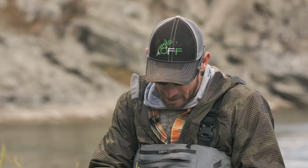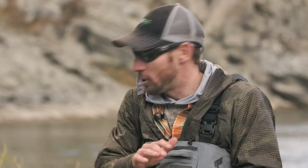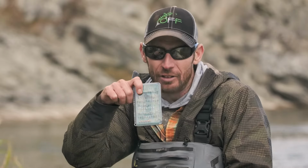One other thing I want to talk about when it comes to fly size. So, big bugs, little bugs. This is my hopper dropper box, dry dropper. If I'm throwing a big fly, it has to land with more splash than if I throw a little fly, right? If I'm dealing with a tailout or a pool that's really calm on the surface, or a nice run on the bow and there's fish sipping, whether it's evening or middle of the day and they're on trichos or olives. If it's super calm and I throw a big fly and it lands with a big splash, I could put that fish down immediately.